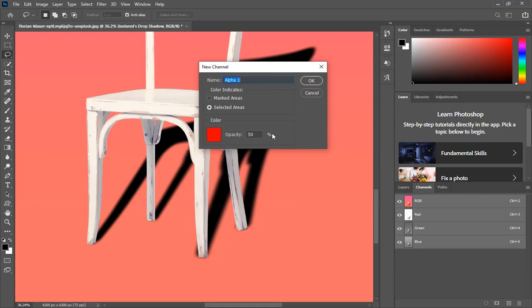A new channel dialog box will pop up. You can keep the name as its default, Alpha 1. Under Color Indicates, make sure the Selected Areas radio button is chosen. Hit OK.